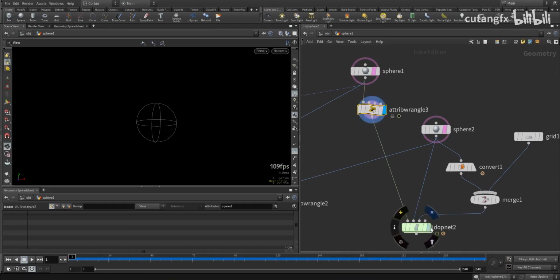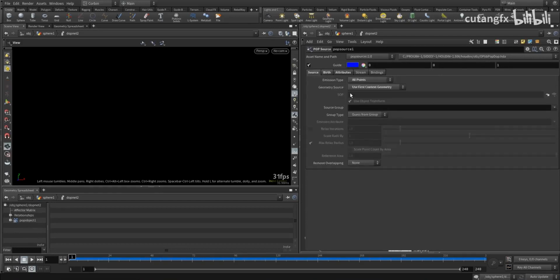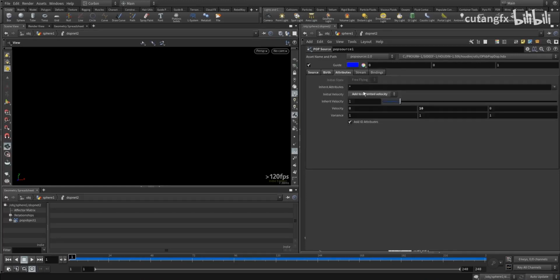Okay. So now that we've got that cleared up, on the inside you'll see when I'm sourcing from all points that are coming in, it's only a single point because it's a primitive, right? And I've given it some life variance. It exists for only 1 second, but it's got a variance of 0.5, so it could be as short as 0.5 and as long as 1.5 because it's variance on either side. And then I've given it an upward velocity, but with a bit of variance as well.